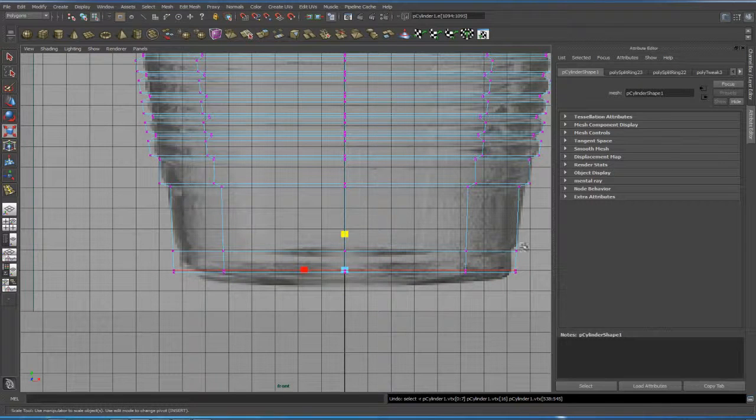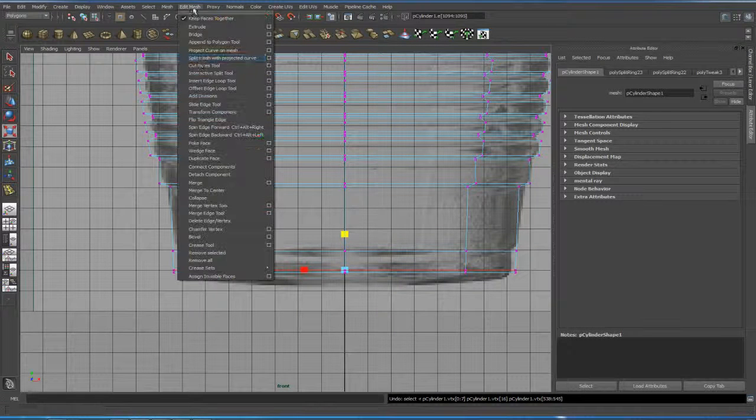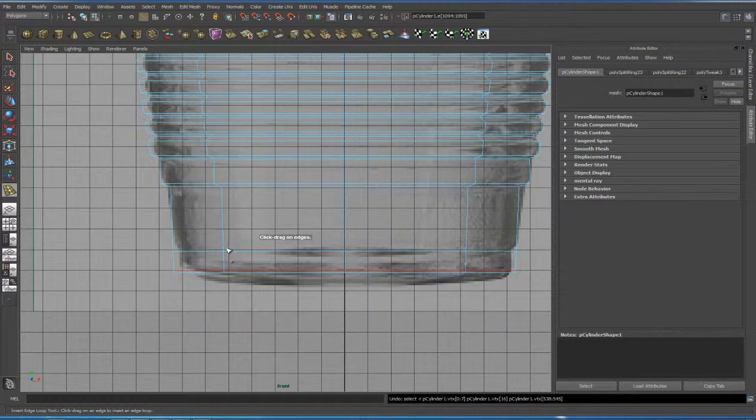Actually, I need another edge right here because all 3 of these edges need to come in. So I'm going to split one more time right here just to support it, and then I'll hit Q, go to vertex, marquee those 3, and control drag those in. Yeah, see, that's a little bit better.